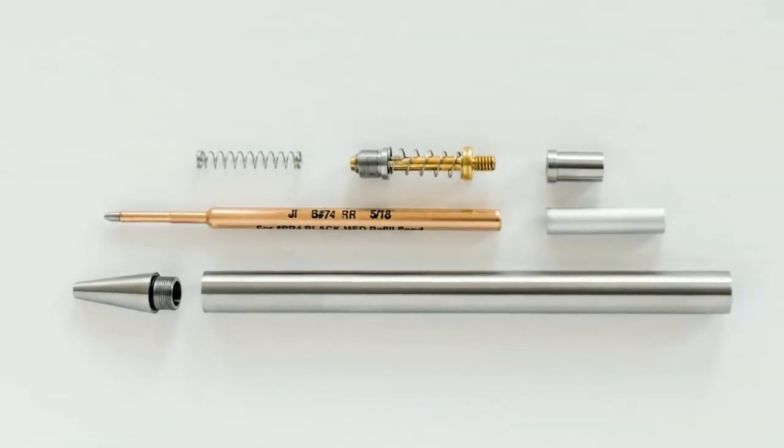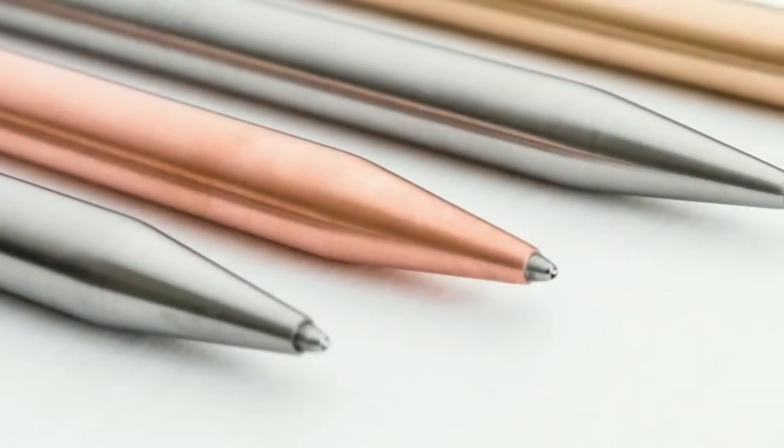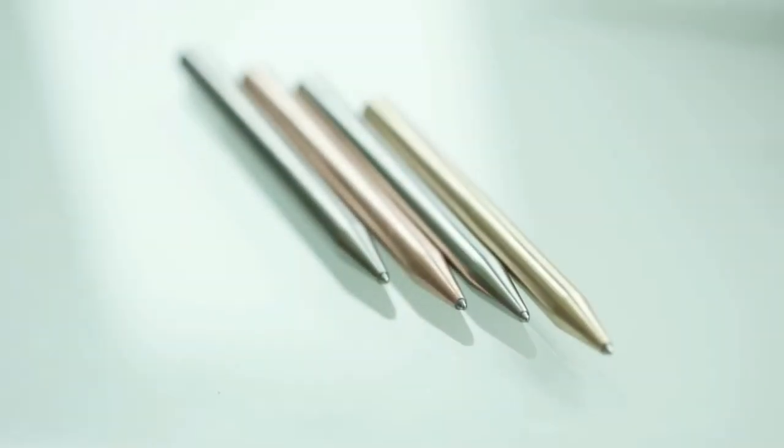paper. If the refill runs out or you want to choose a different refill, the pen's designed to take any G2 Parker refill. It's a great refill that's easy to find, and it comes in a variety of nib sizes and colors. I have a full list of refills that the pen will take on the campaign page below. For the Kickstarter campaign, I'm re-offering the pen in the same four materials I offered the mechanical pencil: an aircraft grade titanium, trillium copper, a hardened stainless steel, and a bronze normally found in high-end watches.